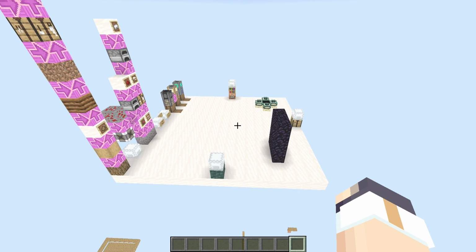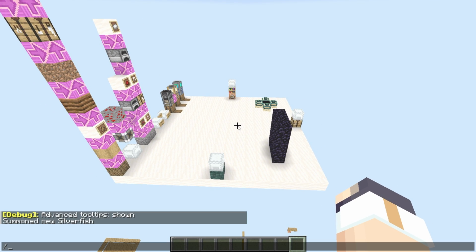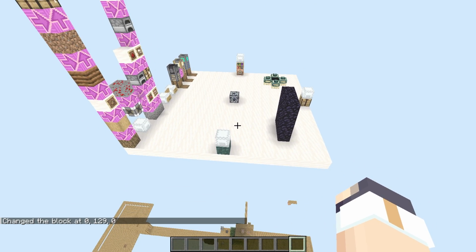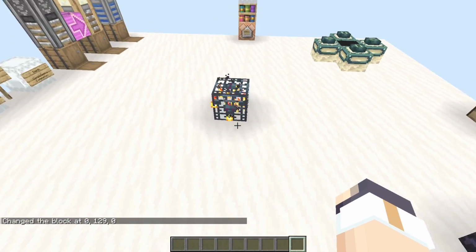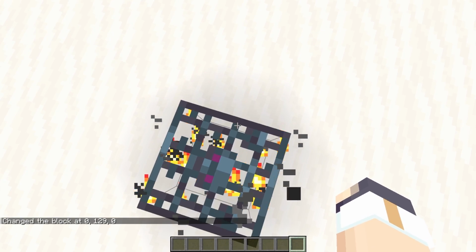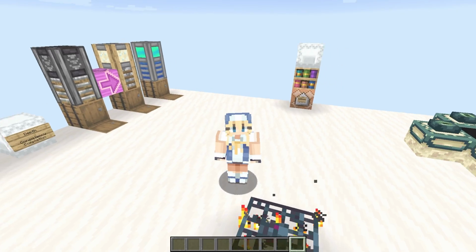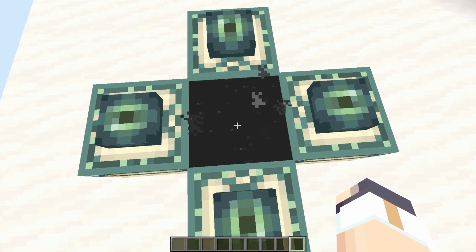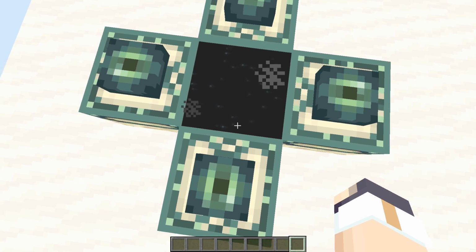Okay, well, what about the silverfish spawner in the stronghold? Well, I just set a silverfish spawner down. Let's see what happens. Oh, would you look at that? It became an endermite. This should just be a thing. While we're talking about expanding the End, I want to show you guys something that I did.